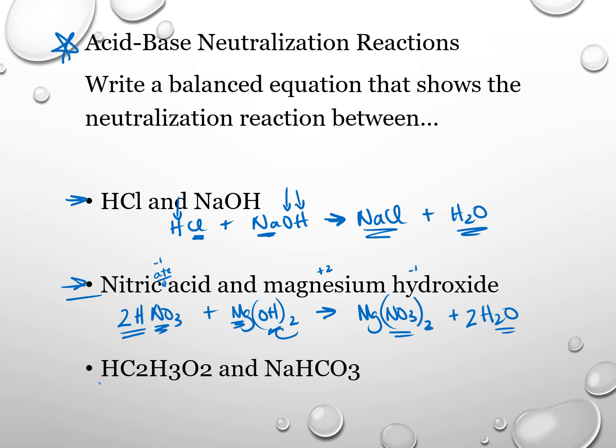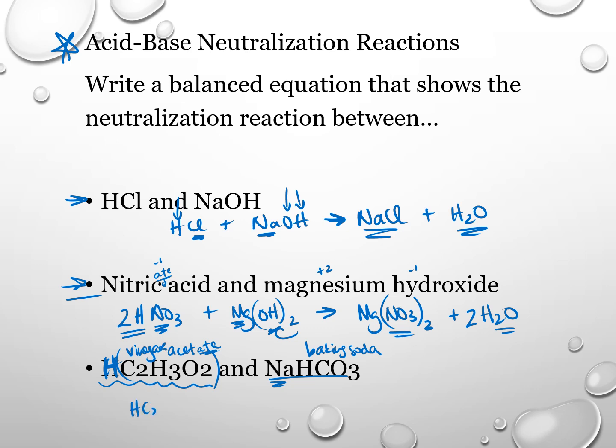Last up, I have this crazy giant molecule. This is hydrogen. This is one of my polyatomic ions. This is known as acetate. So this is acetic acid, because ate becomes ic when I throw a hydrogen in front of it to make it an acid. So this is acetic acid, and this is known as sodium hydrogen carbonate or sodium bicarbonate. It's also known as baking soda. And you might have guessed already that acetic acid is also known as vinegar. Classic chemistry, vinegar and baking soda.